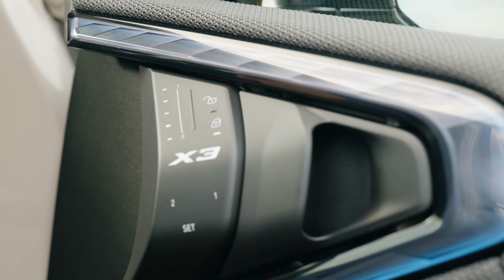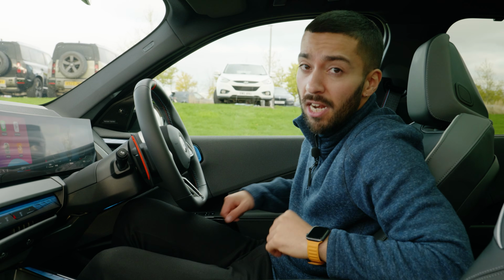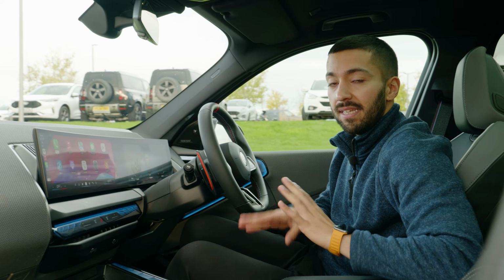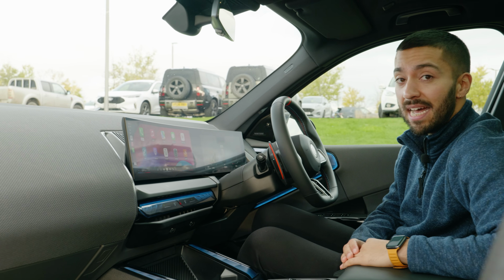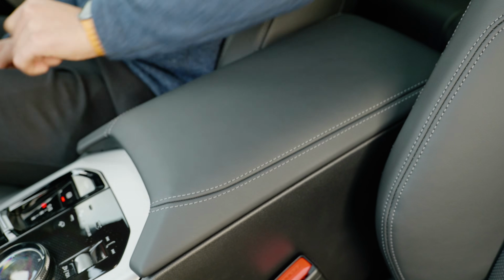And even this door pull, this bit down here, has a shiny black plastic in this M50 model. Although we did have a peek in a lower spec car, it's not as nice as that when you go for a cheaper version. But the seats and general fit and finish and quality is nice, although it's not going to be up to the standard of the old BMWs that many of us came to love. No thanks, Beamer. Storage room, good.